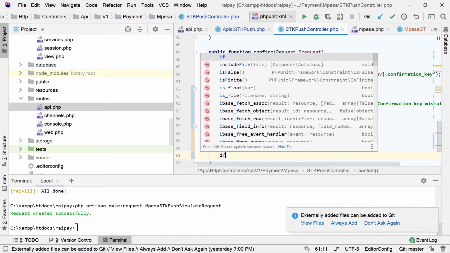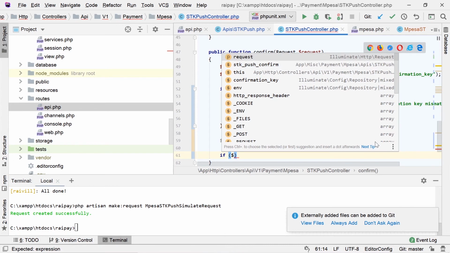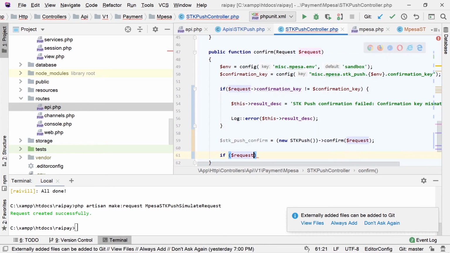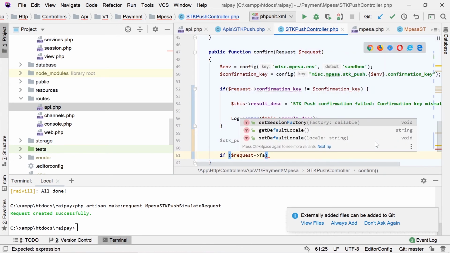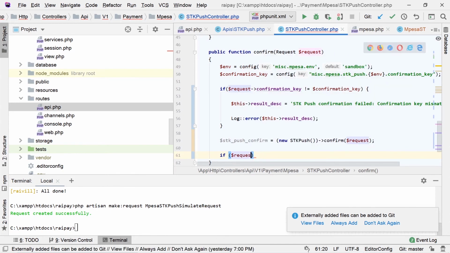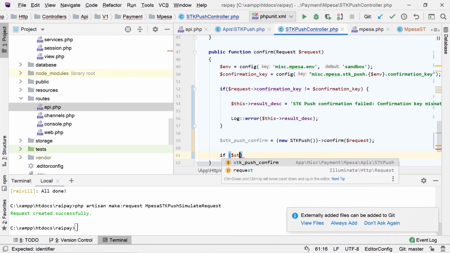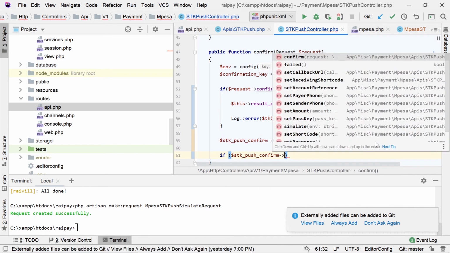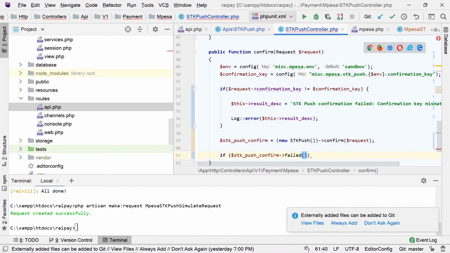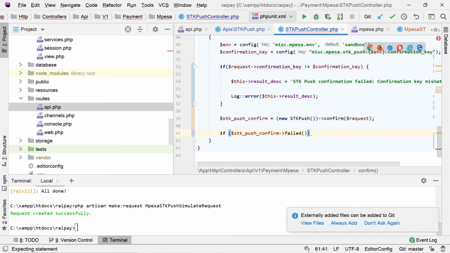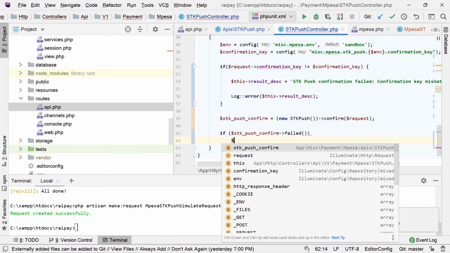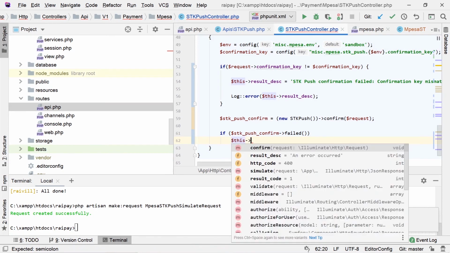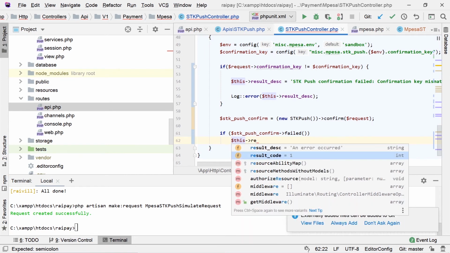So if STK push confirm fails, we are going to need to set this result code.